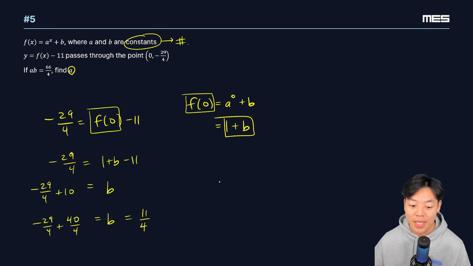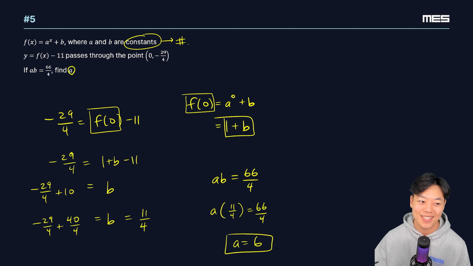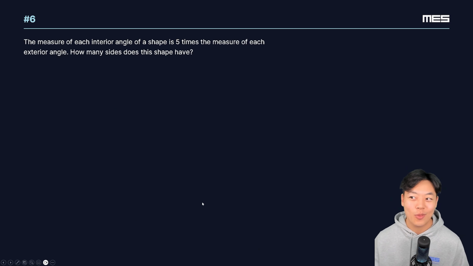Now, if b is equal to 11 over 4, and we know ab is equal to 66 over 4, this is actually a really neat problem. Because without multiplying both sides by 4 over 11 or anything like that, we know that 6 times 11 is 66. The denominator is 4, so a will simply be 6. Nice and simple. Number 6, we're 3/4 of the way there.